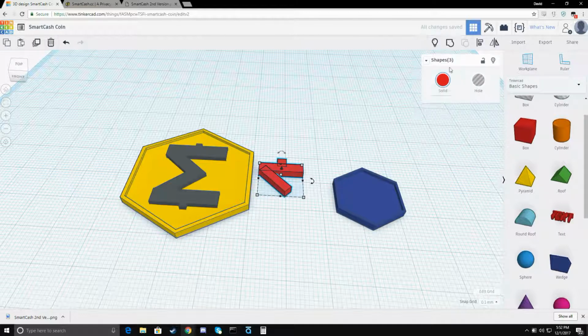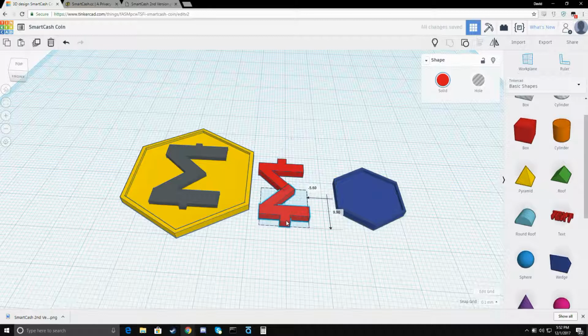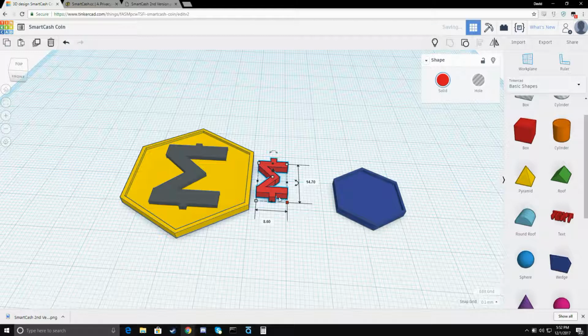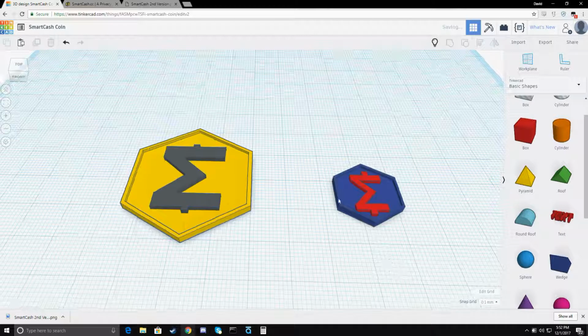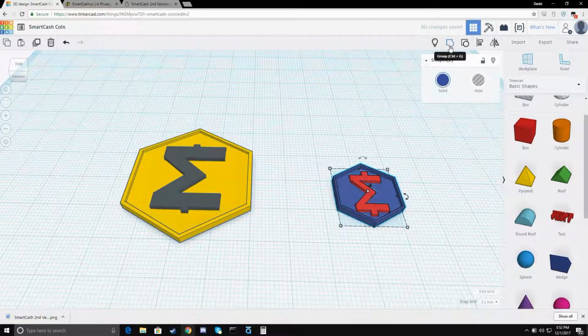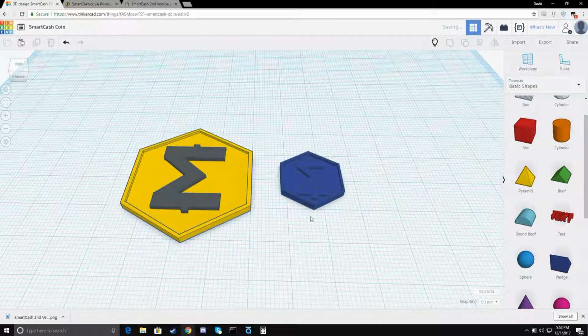So I'm going to go ahead and group this so it's a solid piece, paste it, and once again we're going to rotate it 180, and here 180 again, and now we have that second piece. So it makes that second portion. Now we take both of these, group them, and now we have one solid piece. Resize this, put it right in the middle of the coin, and now you see we have a completed coin. Group that, and it's pretty much ready for printing as is.